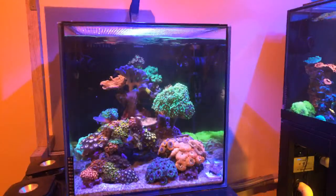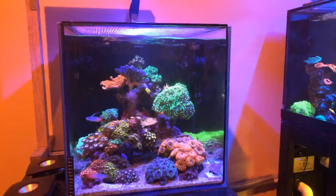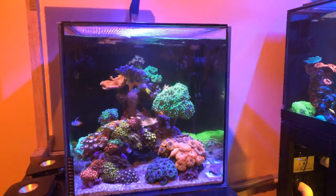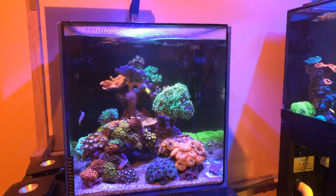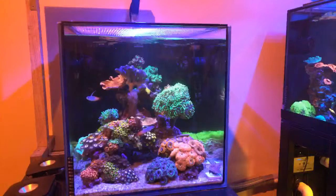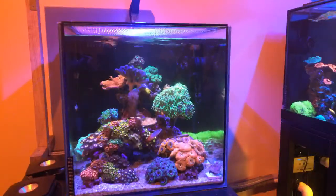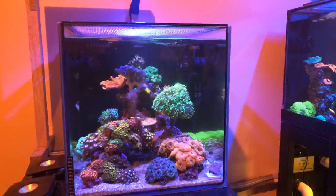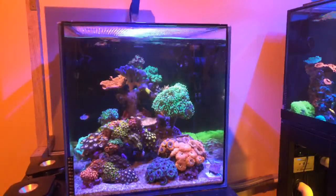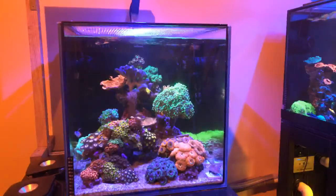Yeah, it's gonna be a little overkill. Maybe, maybe not. Maybe I can make it look like the Lion Appropriate Reefer guy in his nano. But yeah, so the plan is to put the two on the outside, blues, and then the middle one with some white on it for a couple hours. So, yeah, that's my plan.